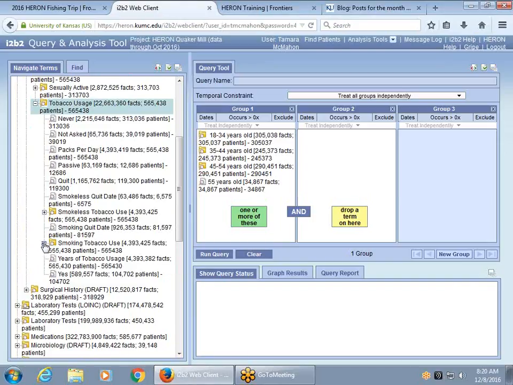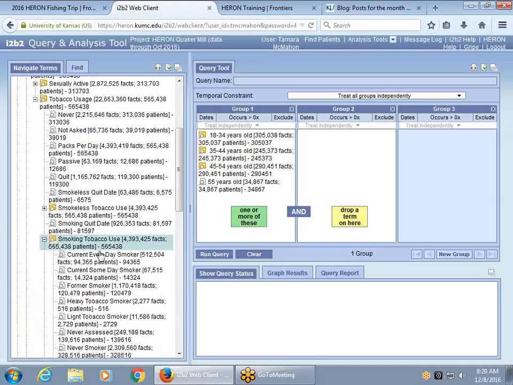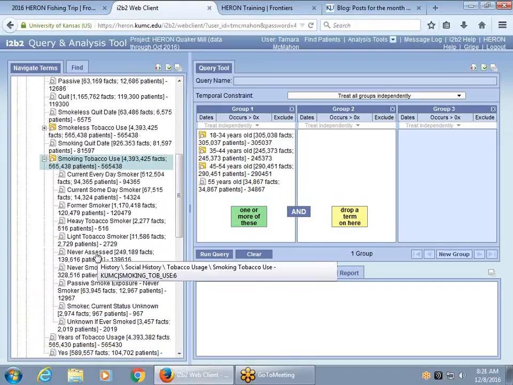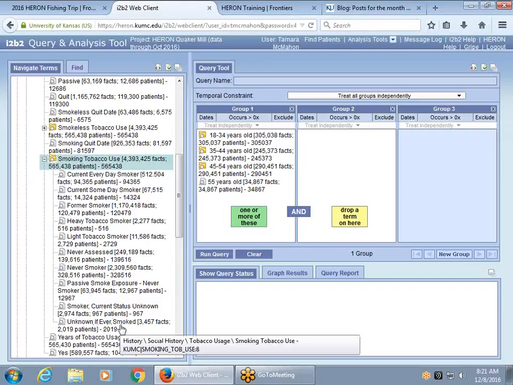So you're interested in smoking. You can get as specific as you like or as broad as you'd like. I can pull over this smoking tobacco use folder into a group, but this will include quite a few unknowns if they ever smoked or never assessed or never smoked.